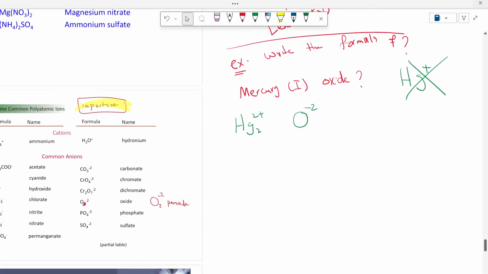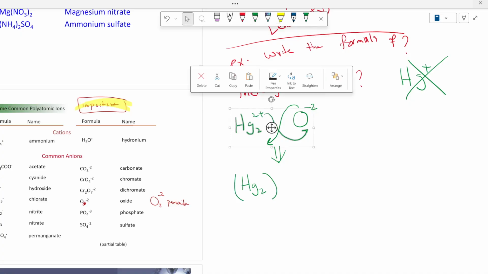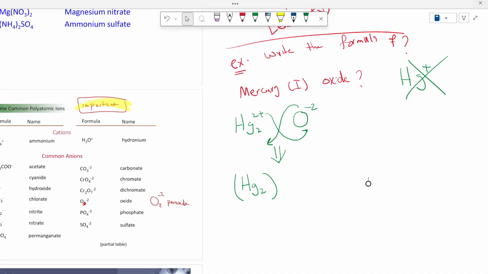Now the next step, as we have learned, is to make the charge a subscript. So this is Hg2. The new subscript is 2. Don't write Hg4. This is called polyatomic ions. If the ion contains more than one atom together, and I need to change its subscript, don't multiply the subscripts by each other. You should use these brackets. So here, Hg2 all by 2. Did you understand how we did it? Here, use the brackets. Don't write Hg4. This is wrong. And the new subscript of oxygen is 2.